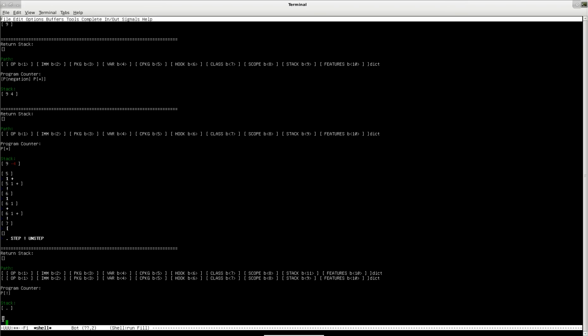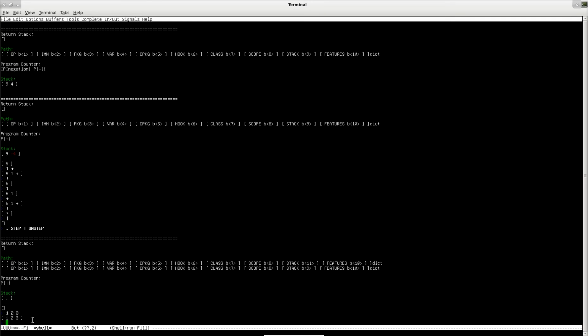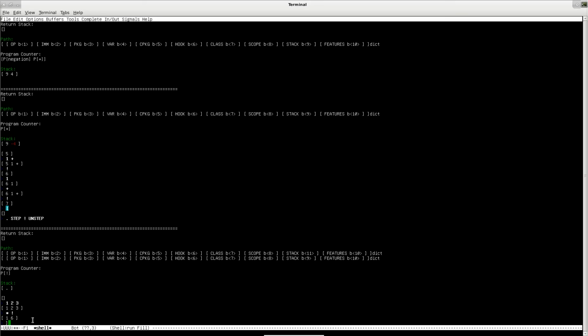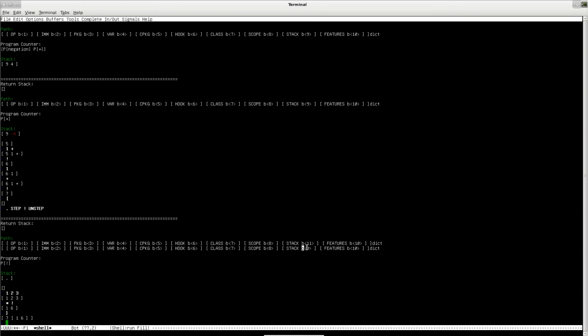And this stack is always retrieved. There is a stack that is displayed here, and the stack that everything happens on is always taken from the top dictionary in the path. So now we're operating on this stack. So we can, I don't know, push some numbers, maybe do some calculation, whatever else you want, and then we can close the stack. What this does is to pop off this dictionary from the path and retrieve the value that's stored in the binding in here, and push it onto the stack that is saved in here. So now we're back in our old stack with this new element we just created in this way.